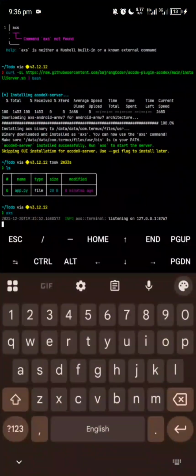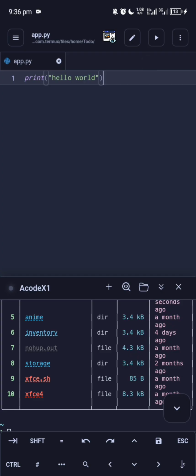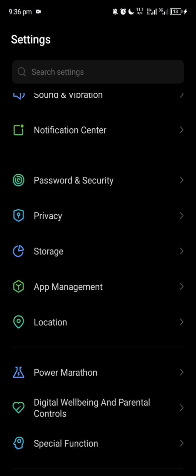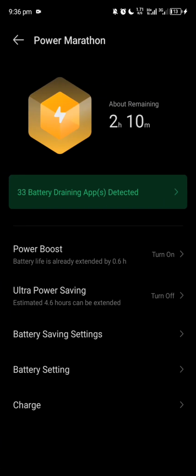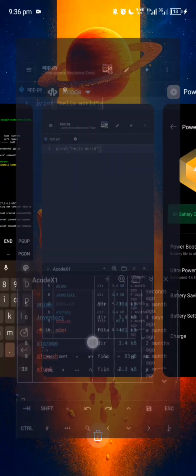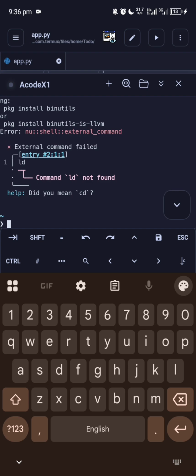Now there's one big problem with my phone, and this should apply to everybody. Go to your settings. It's not going to be the same as this, but you want to find the battery manager. Once you find the battery manager, remove these power saving things. Once you remove the power optimization things, you can turn them back on later because your battery will drain faster now. Now it can run in the background.